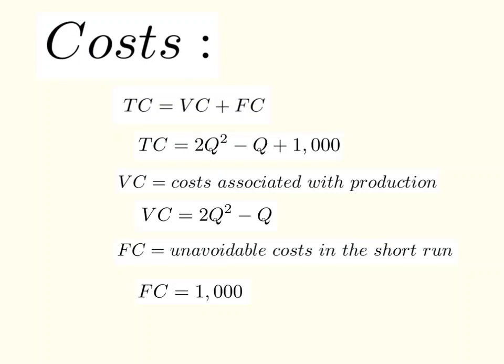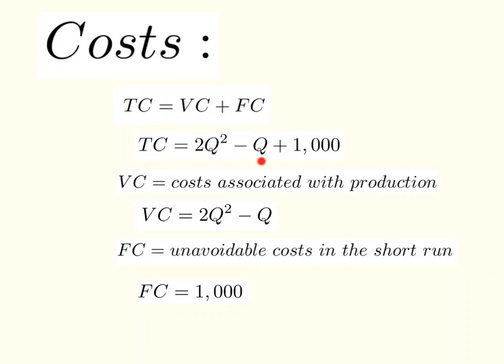Now, when we think about cost, we're going to want to differentiate between cost in the short run and cost in the long run. Right now, we're going to live in a world purely of the short run. And what this means is that our total cost function is going to be unique. In the short run, total cost is made up of variable cost and fixed cost. Okay, again, variable cost and fixed cost. And these two costs make up our total cost function.